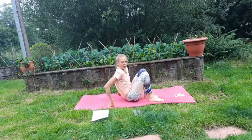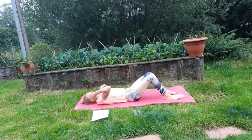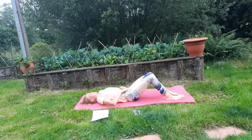So find neutral spine, so you might want a pelvic tilt. Length at the back of the neck. Try not to let the chin lift up towards the sky. Find pelvic floor, find TVA.